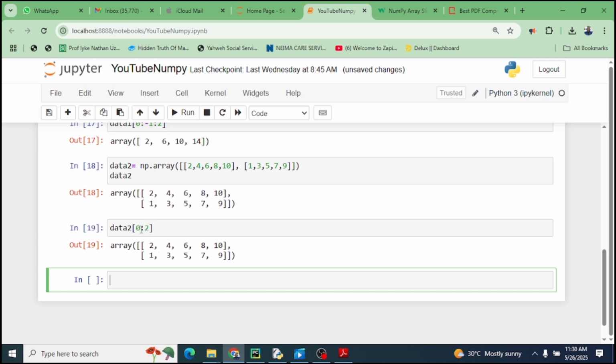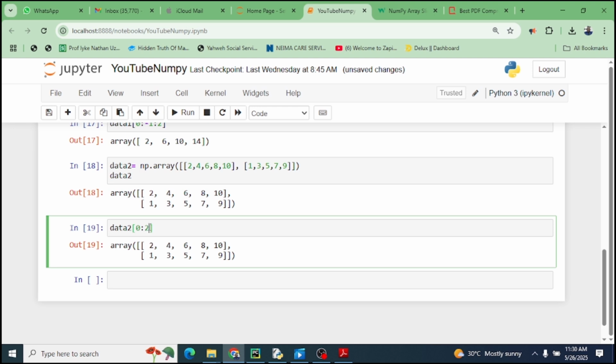It means that this first parameter is showing you the first row, and the position in the row first. You understand? It's going to start from the beginning to the second position. You know, this row 0 is row 1. Row 2 is not there, so it's going to stop in row 1. So it's going to pick everything in row 0 and row 1. You understand? And row 2 will not be there. Of course, we don't even have row 2 yet.